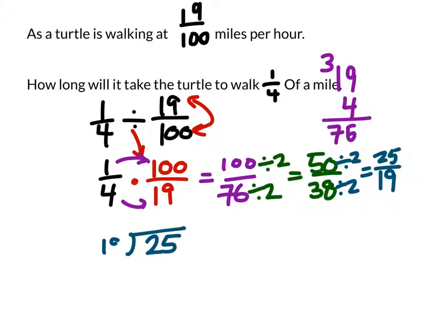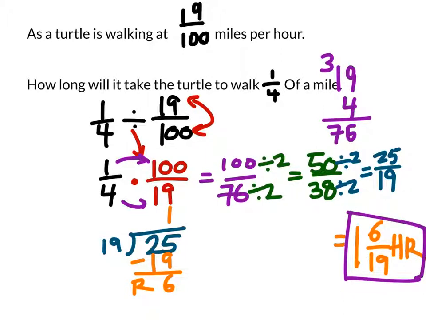So I'm going to take the 25, and I will divide it by the 19. This one's not too bad. 19 goes into 25 one time. So one times 19 is 19. Subtract, and I get a remainder of 6. So that would be the same. 25 over 19 would be the same as one hour and 6 over 19 hours. So if this turtle was walking at that speed, he could make that quarter mile in one and 6 over 19 hours.